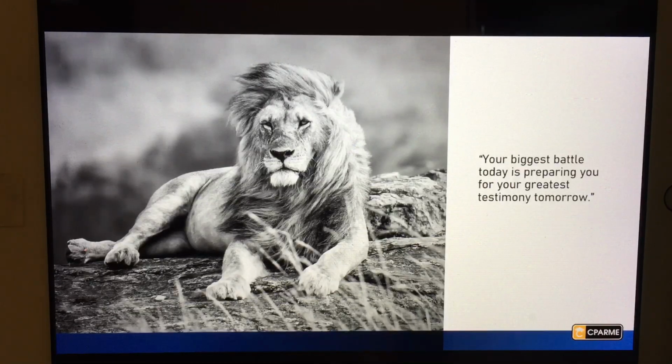So your biggest battle today, mahirap, marami tayong pinag-usapan ngayon. But your biggest battle today is preparing you for your greatest testimony tomorrow. So yeah, I don't know kung nasaan na kayo, if this is the start of your journey sa CMA, or if tapos na yung part 2, pero either way, ayan, hopefully you still find it worth it. Lumalaban pa rin kayo. Ha? I hope you learned a lot from our sessions together. So yeah, that's performance management.